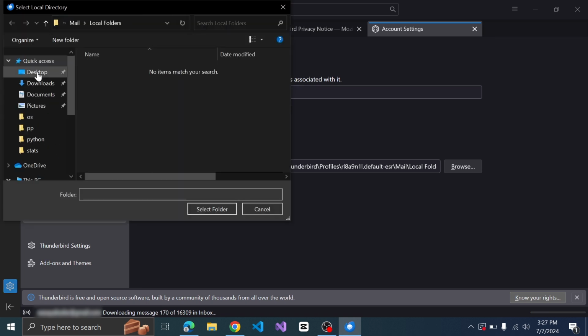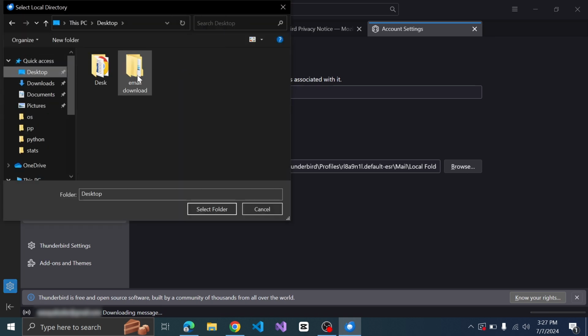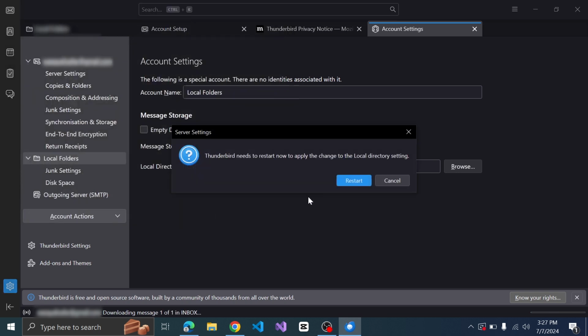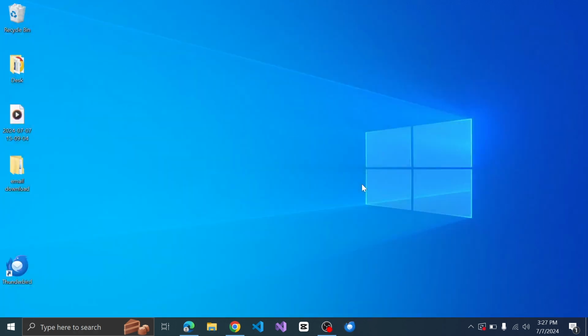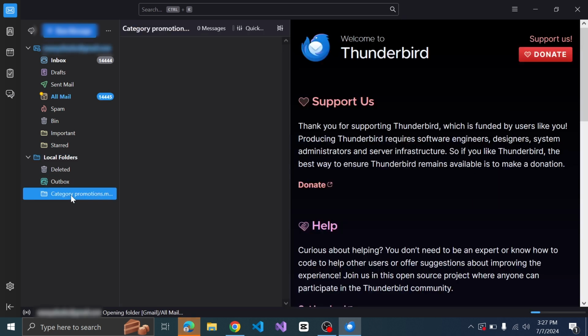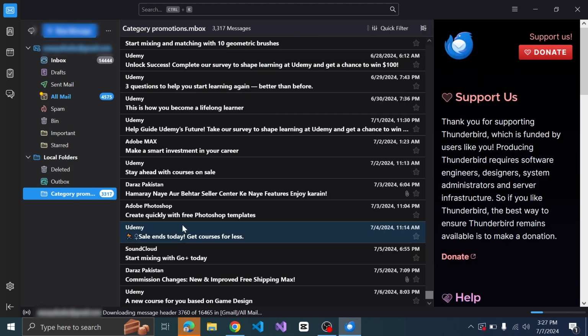In my case, the mbox file is in desktop, email download, takeout, mail, and I'm going to select this folder, and it says Thunderbird needs to restart. We're going to click on restart, and now you can see in local folder it has detected our file category promotions.mbox, and it is showing all the emails that we exported using Google Takeout.